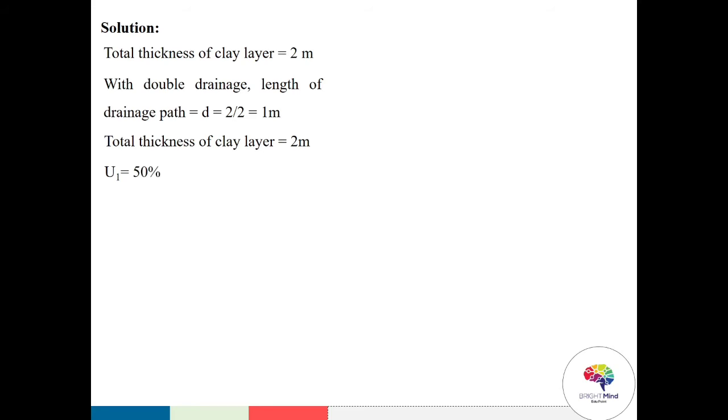If I see the degree of consolidation, it is already provided to us as 50%, that is 0.5, in a time span of 1 year. The delta sigma dash value is also 0.5 kg per centimeter square, because the pressure increment after 1 year of loading was recorded as 0.5. So we are assuming the initial pressure to be 0.